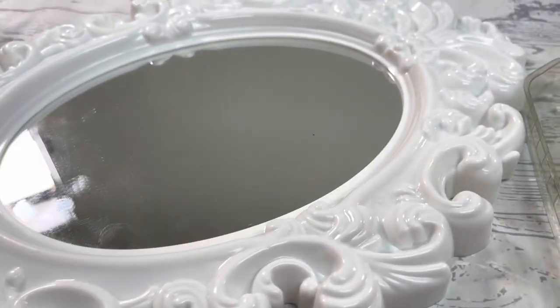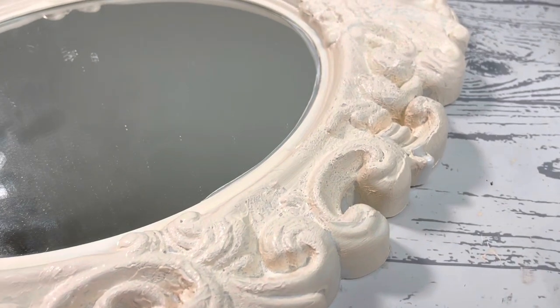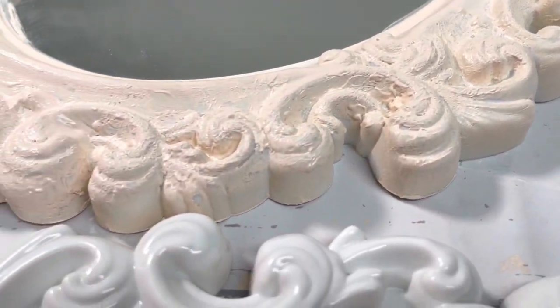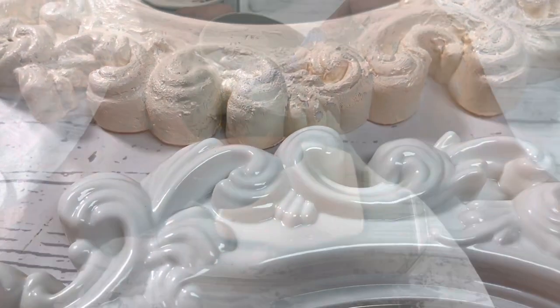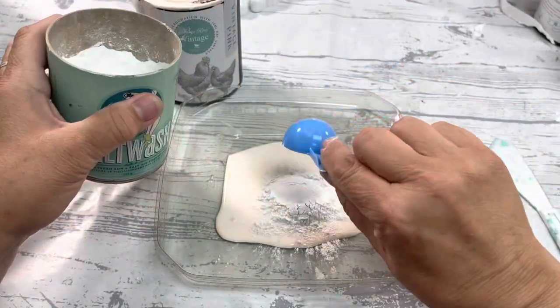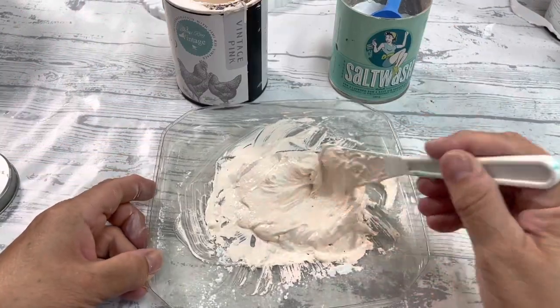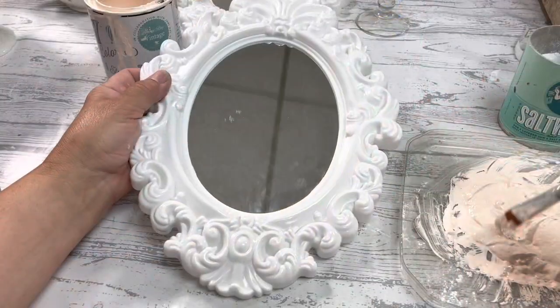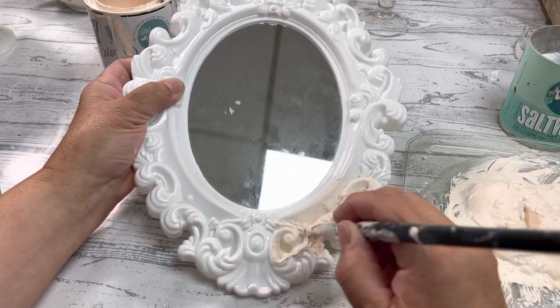The first one is these plastic mirrors, and we're gonna make them look textured. So I use salt wash in my paint. It's a powder that you add, you mix it up, and you can create texture. You can go as thin or as thick as you'd like. After I did that, I painted the mirror in White Swan.